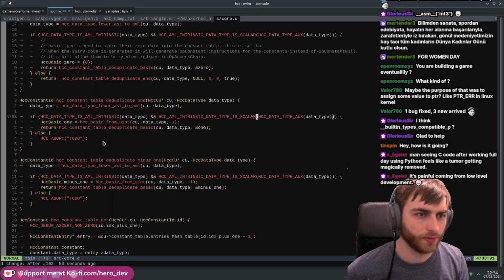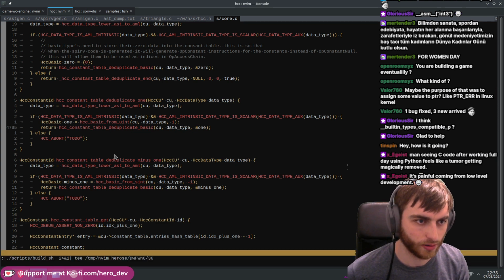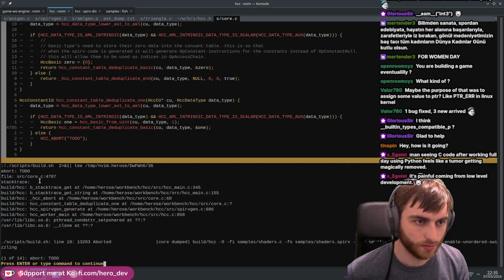Why isn't this bugger working? If it is an intrinsic and is a scalar, do this thingy. Bob's your uncle. Are we hitting the same error again? Uh-huh.